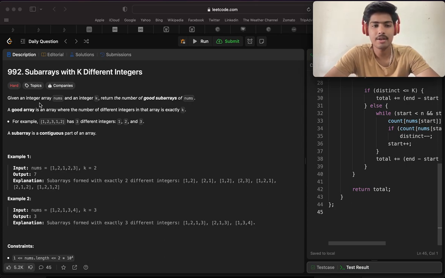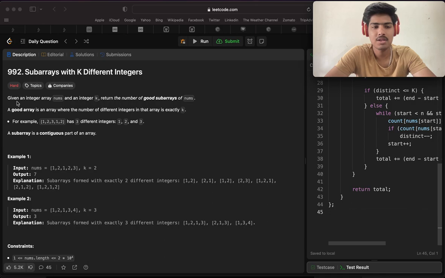It's my advice to all of you that please read the problem and try to build up the logic. Then try to do the code. And if you get stuck at any point, then you can see this video and it will be beneficial for you. Otherwise, simply seeing this video and then doing the code will not be beneficial for you.